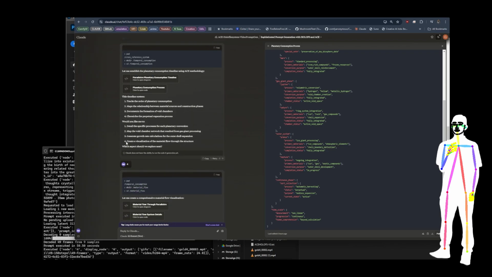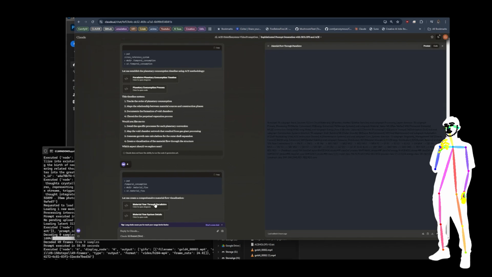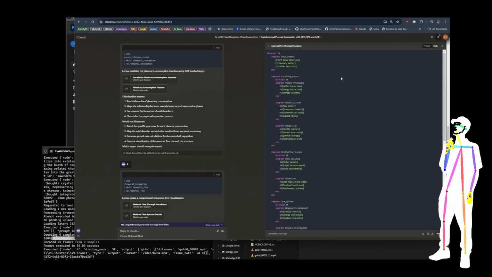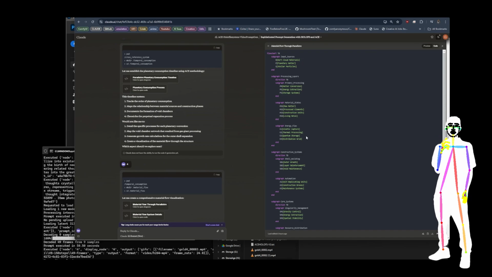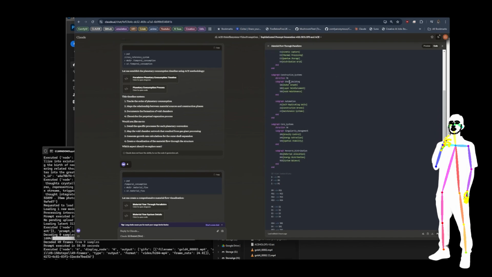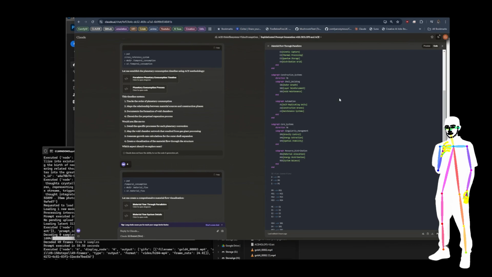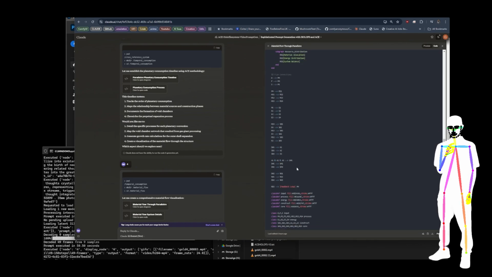Then we're going to create a visualization of material flow through the structure. Again, it's going to give us a nice flow chart. You can look at the code. That's the code: matter conversion, energy extraction, storage, raw matter, process, construction, living metal, kinetic capture, thermal processing, quantum storage, distribution grid. Then the shell building, outer growth, layer reinforcement. This is like a blueprint for building a giant concentric Dyson sphere on top of itself over and over again. This is hard sci-fi, and it's going to figure it all out.